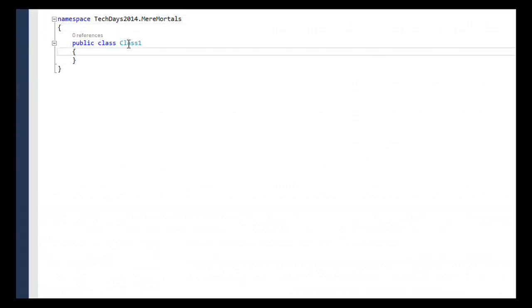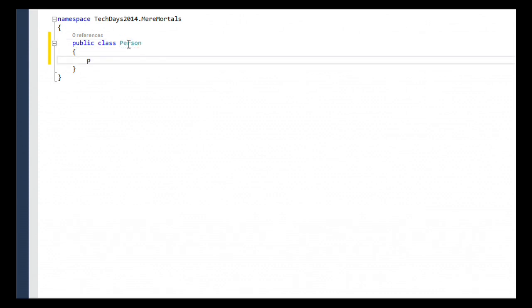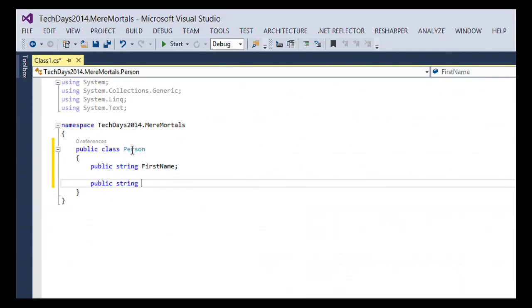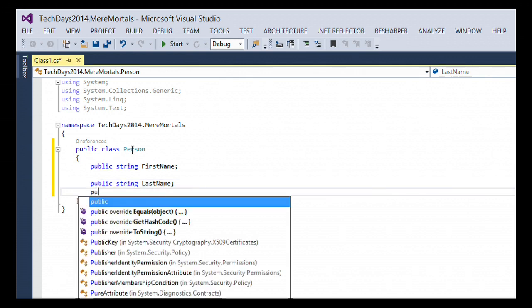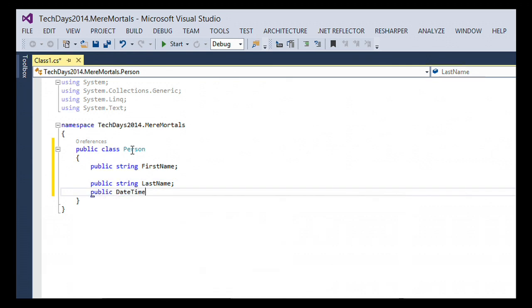I will start with calling this class person, and then person has public string name, actually first name, then public string last name. These are now my first and last name. Let me add one more, public DateTime birthday. Okay. There is no date in .NET.